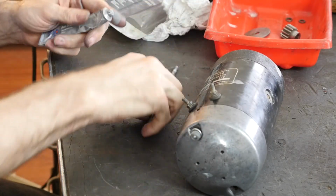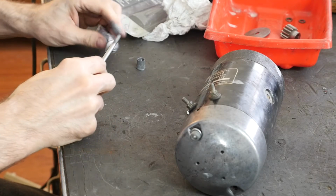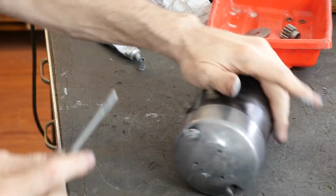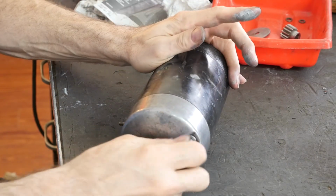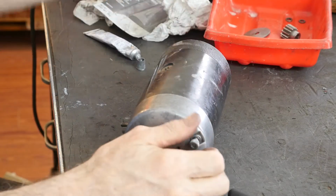Got all the beads out that might be in the threaded part. Doesn't need a lot of this stuff, right? A little bit of anti-seize, lock washer. Get this one. There we go, straight and cool.